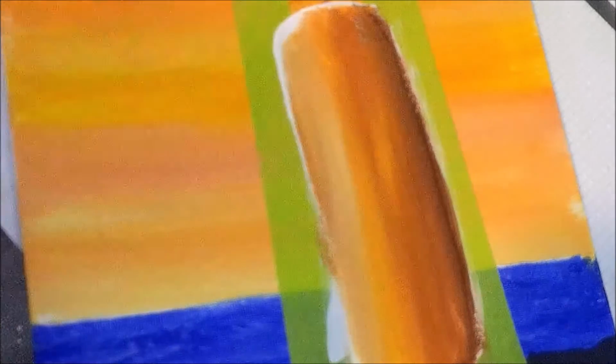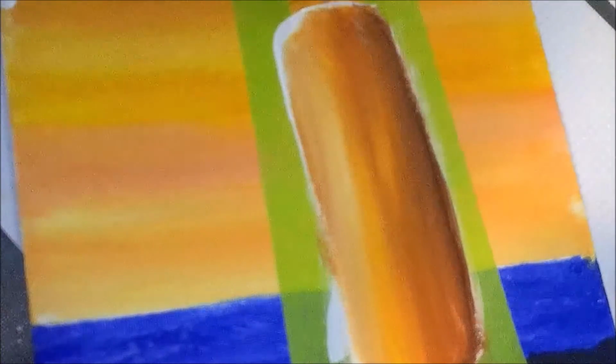I'm going to take the tape off and hope for the best. One side looks good. Two side looks nice. Good. Bit nervous there for a minute. I'm going to take some burnt umber on my little tiny round brush, and I am going to paint shadow under here. Just follow your drawing.